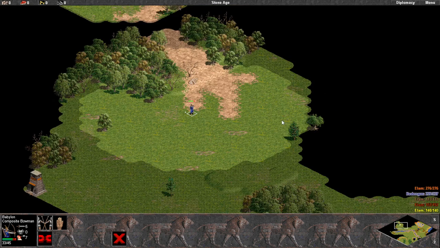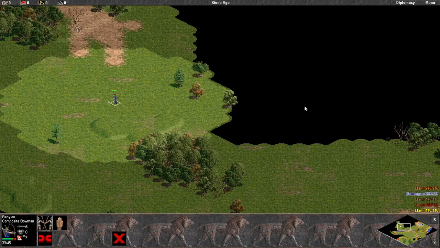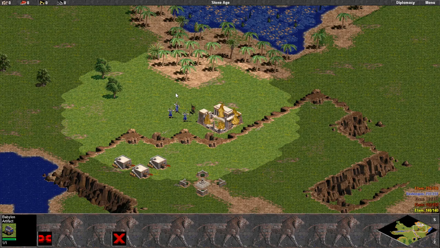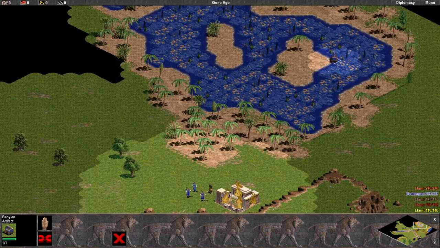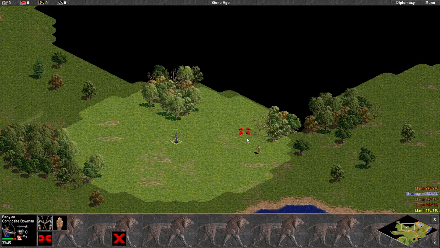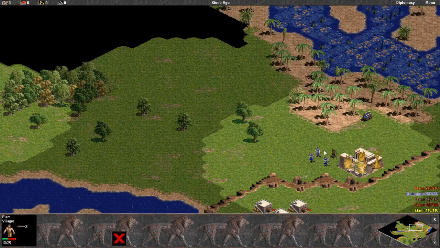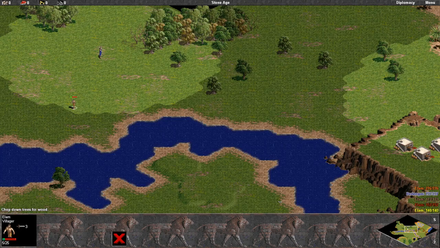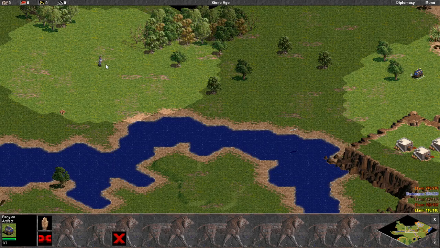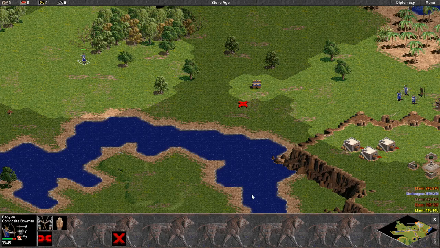Like, look at this shit, you can literally walk to the end point of the game. Where's my team? See? The elephants? I told you about.